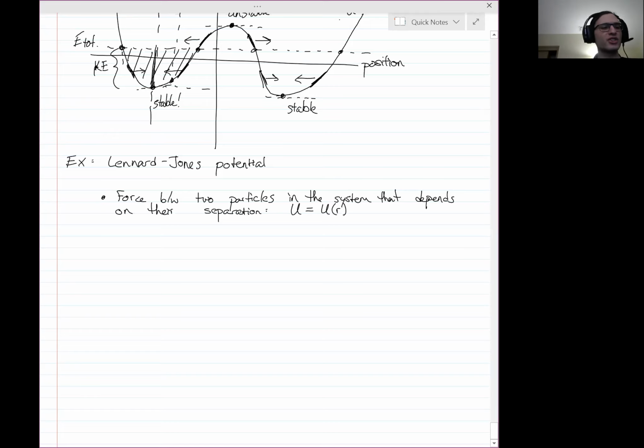And we can actually just pretend that one of the particles, by the way, when I say particles, think like atoms or molecules, that's what this describes, is at the origin of our coordinate system. Then the other particle is somewhere else, and we can easily compute R as just the square root of x squared plus y squared plus z squared, where the other particle is at x, y, and z.